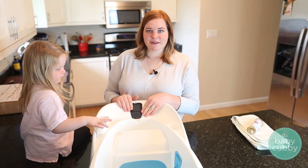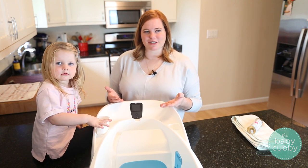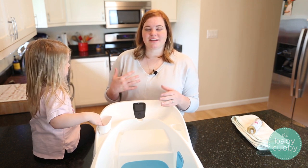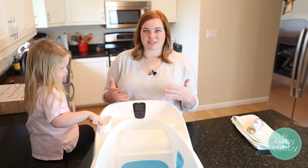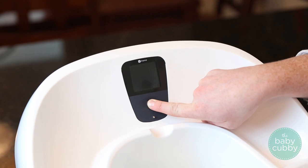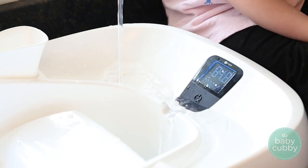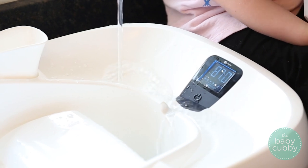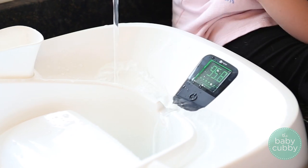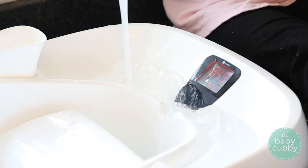With this thermometer, it's super helpful for us parents who maybe are a little bit worried about having the right temperature. We know little infants don't regulate temperature as well, so it is important to make sure your water temperature isn't too cold or too hot. You push the button for 15 seconds and hold it down. This little window right here will be blue if the temperature is under 90 degrees, green if it's between 90 and 99 degrees, and red if it's 100 or over.